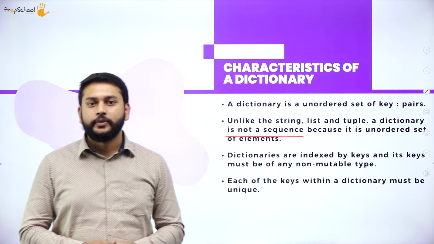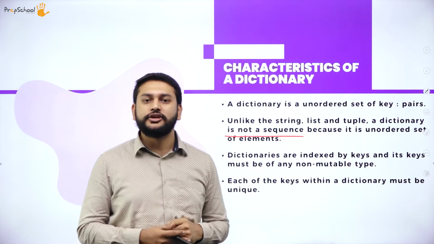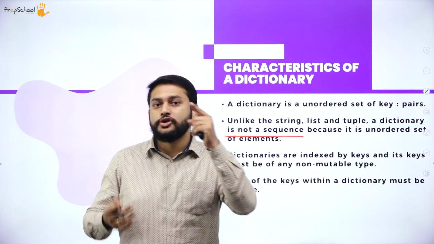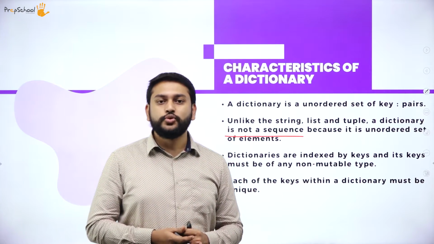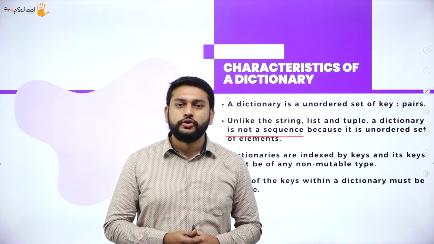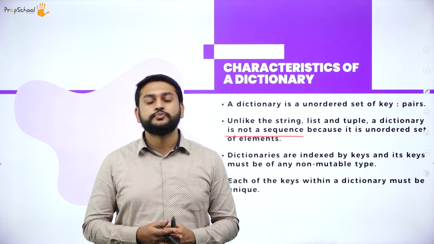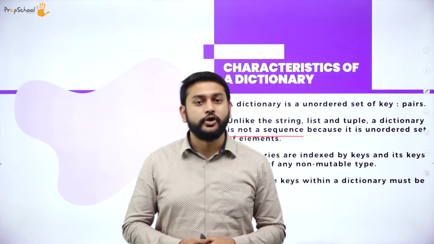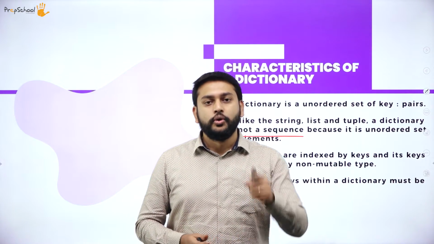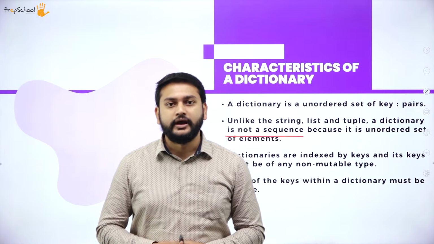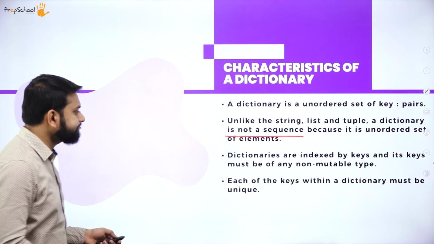I repeat, the keys that I have inside the dictionary, I am not supposed to change and I will not be able to do it. But when it comes to value, I can change the value. I can update the value. So since I can update the value, I will call dictionaries mutable. But when it comes to key, I'm not supposed to change it because I will be accessing the value with the help of keys. That is what you need to remember.